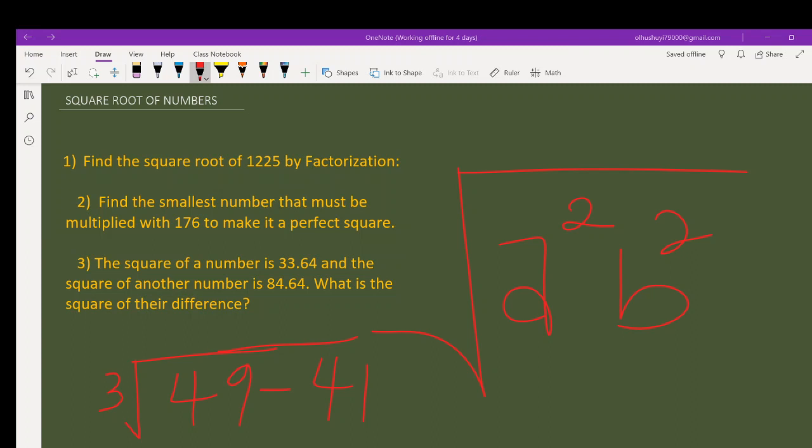This time we'll continue with another aspect of the whole number system, the square root of numbers, and you can also have it under the decimal numbers. But in this video we talk about the square root of whole numbers. Quickly, this is a diagrammatic representation of square roots. It can be in different forms, but we are not going to be dealing with this. Let's go straight to what we have on our screen.